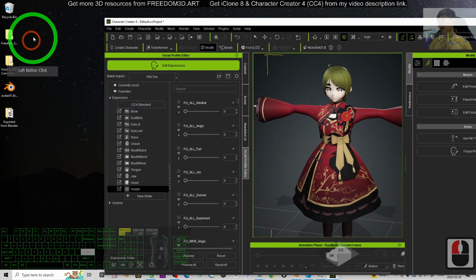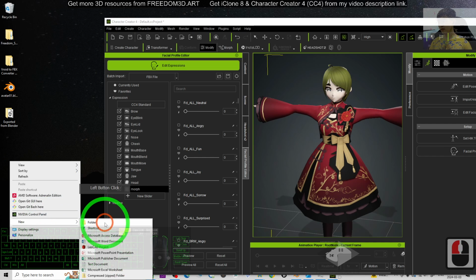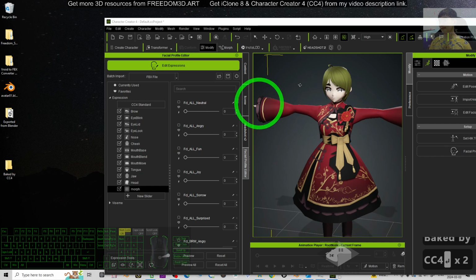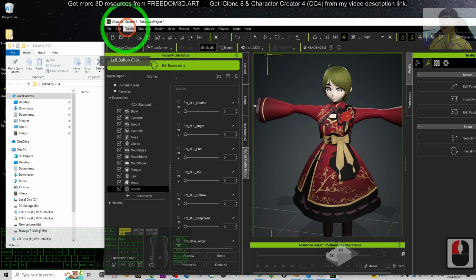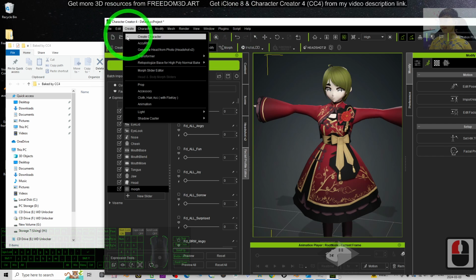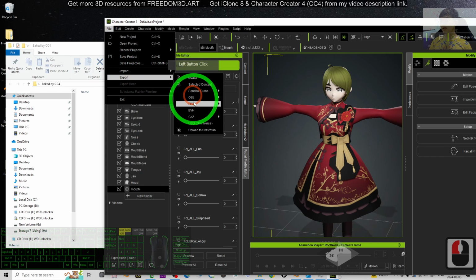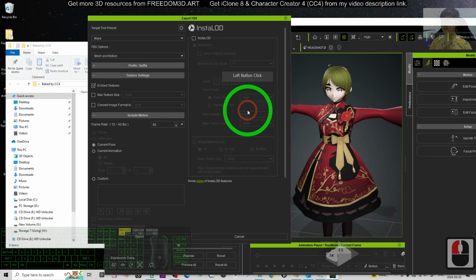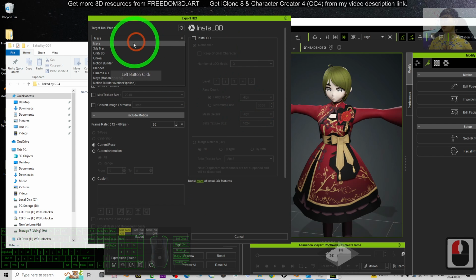On the desktop, I create a new folder here, bake by CC4. Then click File, Export FBX Cloth Character. For the target tool preset, you choose Blender.